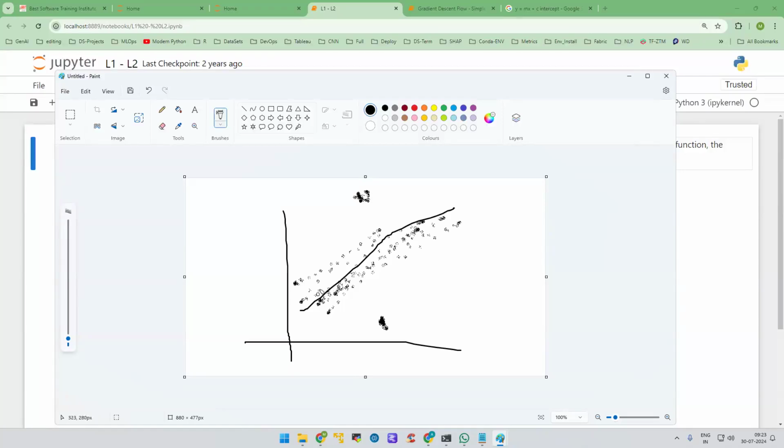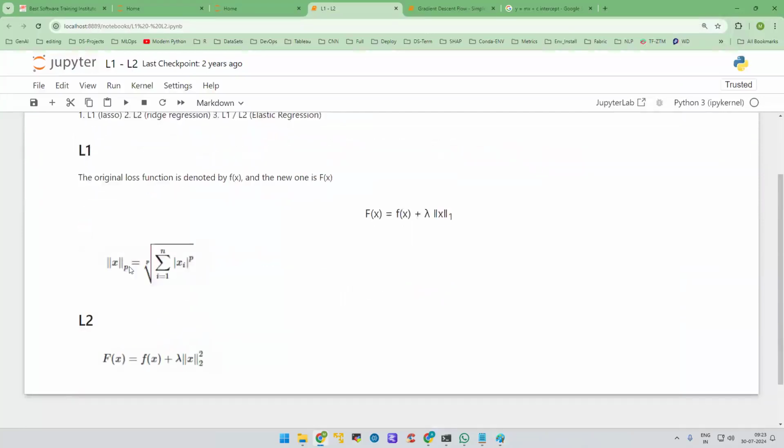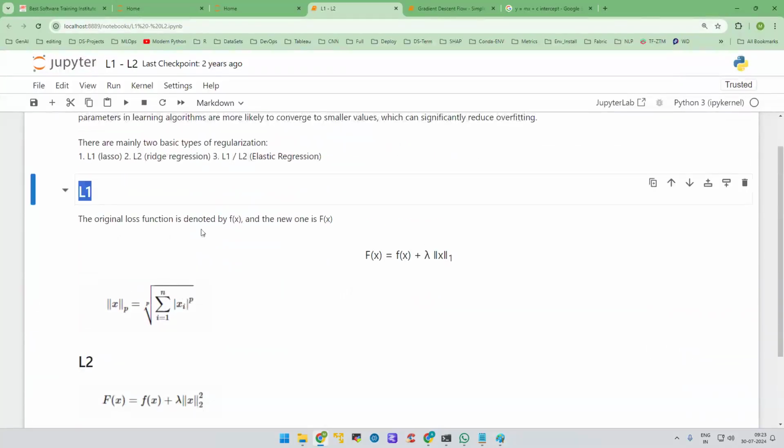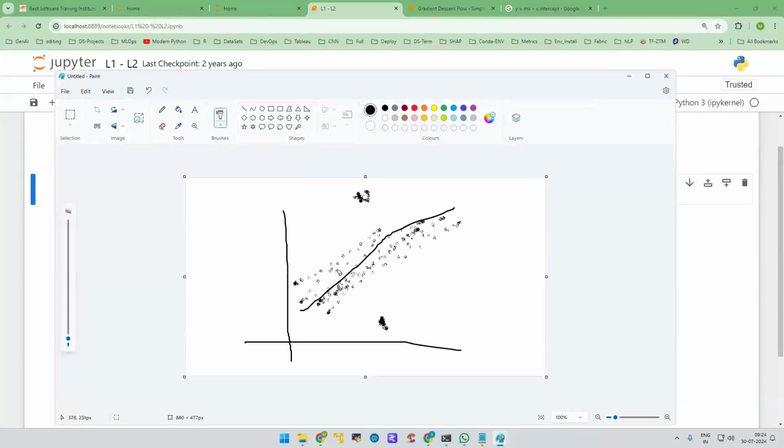And the other way of reducing the noise is penalization. So we have something called L1 and L2. The more noise you have, say a lot of noise, then apply L2. If you have a lesser amount of noise, then you apply L1. When we don't remove the outliers and don't penalize, the model is going to assume that this is the real data and generate a model that fits well to this.